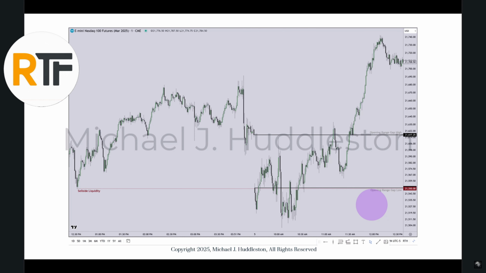1-minute chart on Nasdaq, March delivery contract 2025. It's a 1-minute chart, and we're showing it in regular trading hours, okay, RTH. When you put your chart on RTH, what it's going to do is if there's a discrepancy between the previous day's settlement price and the 9:30 opening price Eastern time, you'll see it in the form of a gap like it did here. Okay? So if we open lower than the previous day's settlement in RTH, or regular trading hours, that is called a discount opening range gap.